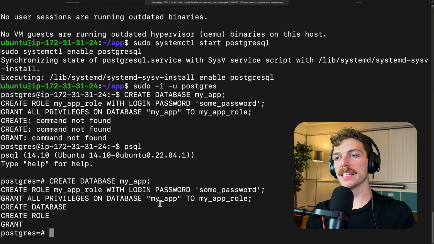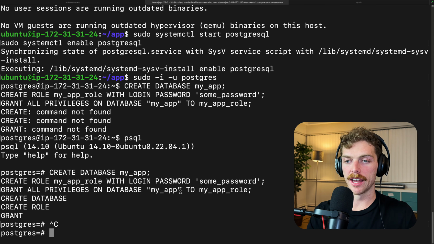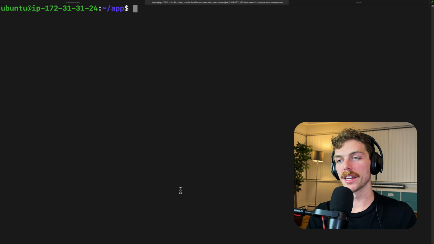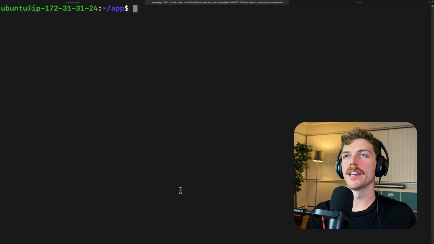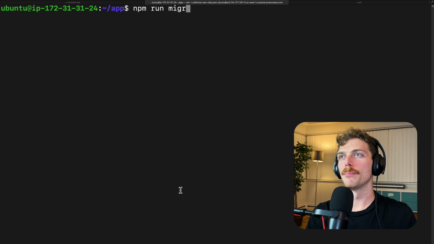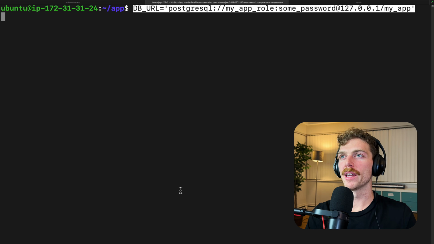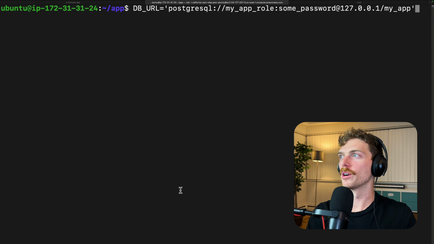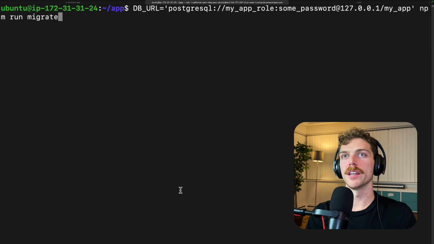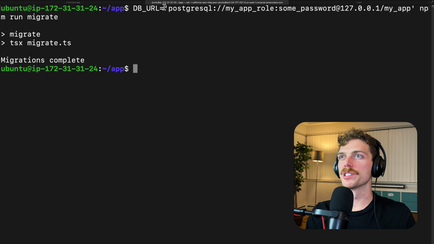And if I had the SQL to set up the database, the schema ready, I could just paste this in now and be done with it. But I actually have a migration system in my application. So I need to run my npm run migrate, which is going to run those SQLs for me. But before I can do that, I do need to give it that environment variable. So I'm going to paste in that environment variable, the database URL running on localhost, and then run npm run migrate. So it says the migrations were successful, and I could just test that out quickly.